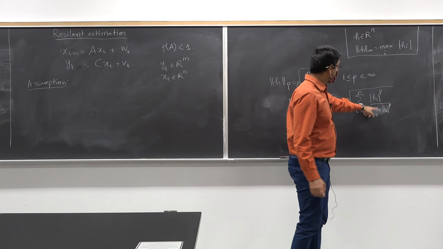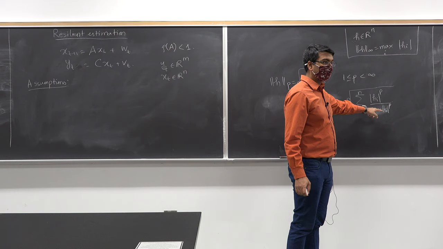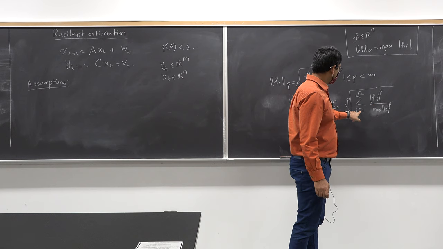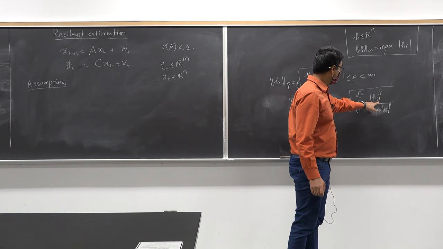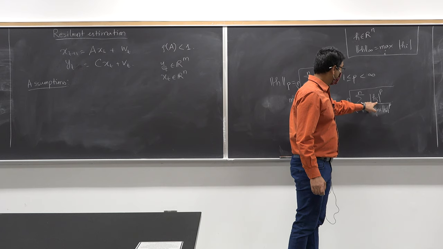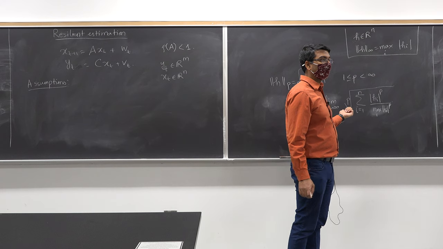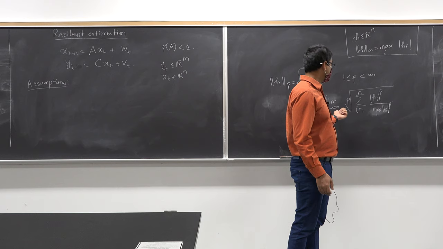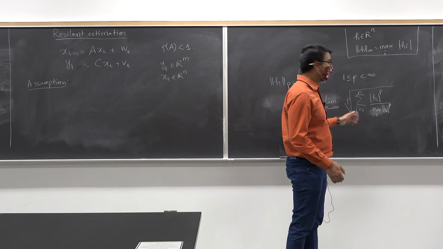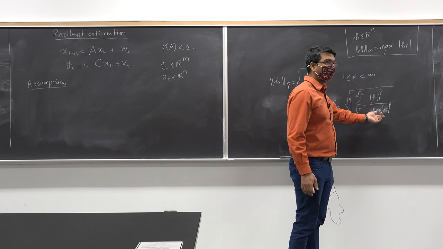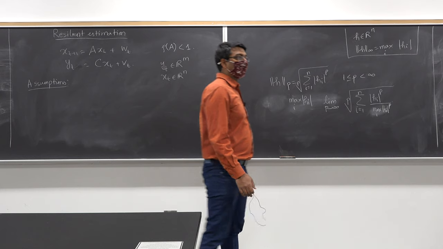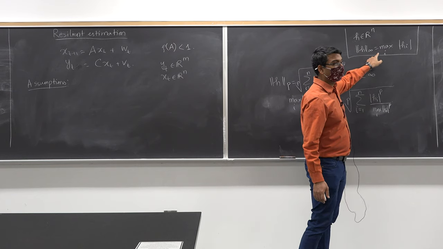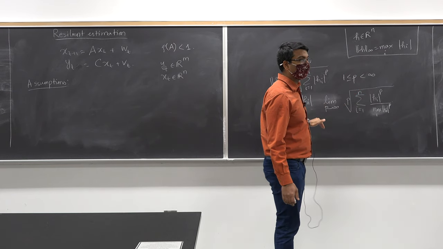Okay? Now, this term is strictly less than 1 for most of the terms, except for the term that is actually the maximum. Right? So what happens when you take a term that is less than 1 and raise it to p, where p is going to infinity? It makes it smaller. How much smaller? I'm letting p go to infinity. Zero. It becomes 0, right? So all the terms will get killed and only one term will remain, which is corresponding to the max term. Right? So it's just the intuition. This is not the formal definition. This is the formal definition. But this is where the definition gets derived from.